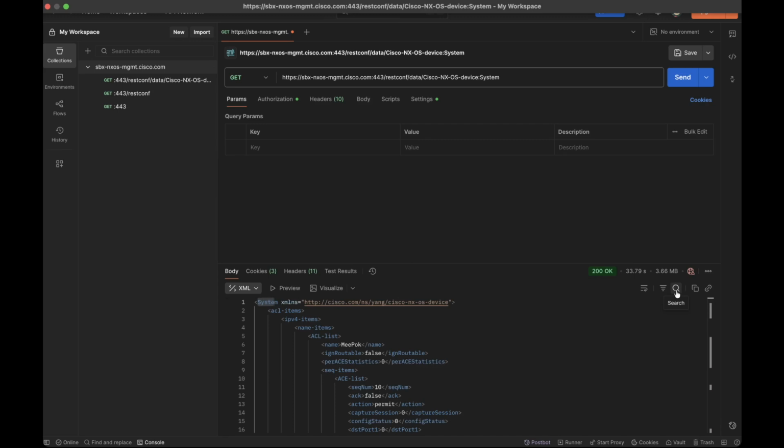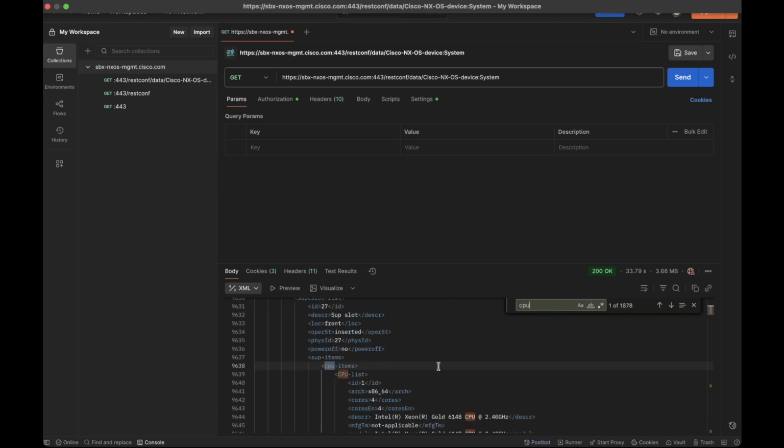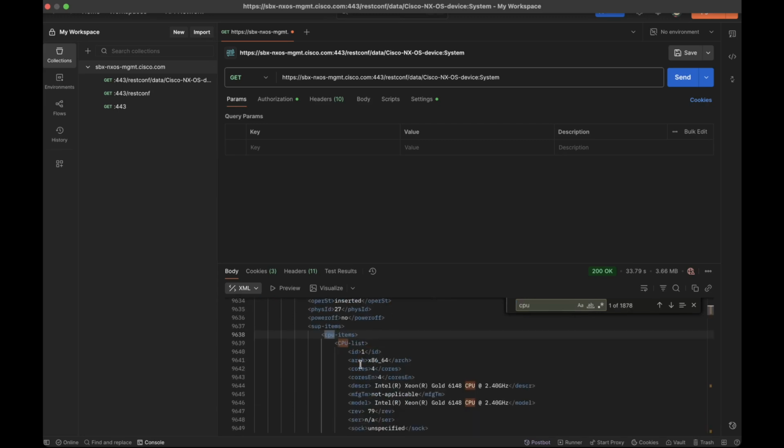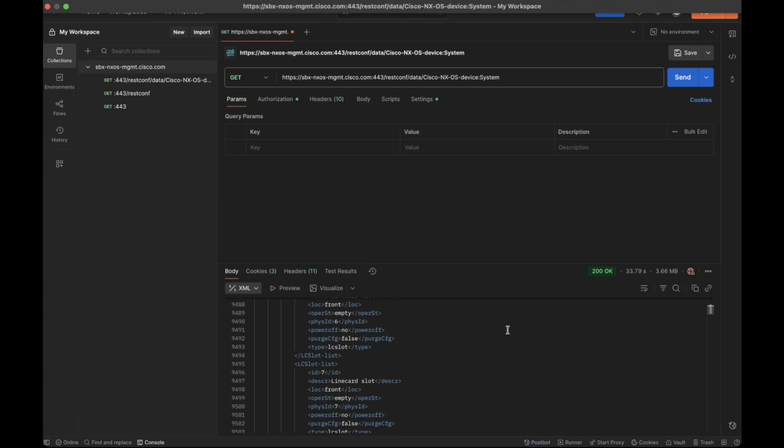If you want to drill down, let's say you want to see the CPU detail about the specific device, I could say CPU, and it would show me all the CPU related details, which are in their own container. Similarly, let's say I want to be very specific and I want to know interface details of this device. I could either find it from within this response, or I could be more specific in my HTTP query, and target an even more specific RESTCONF API endpoint.